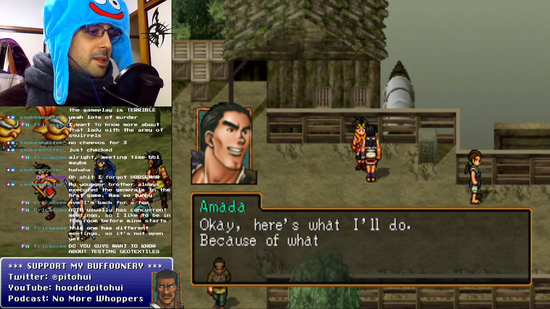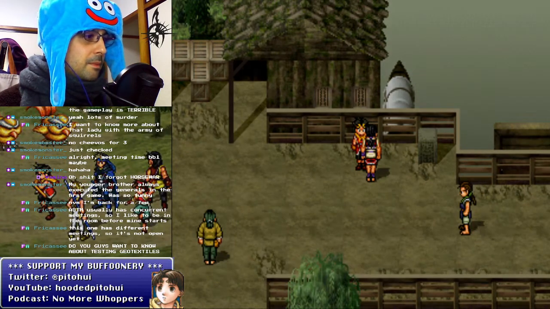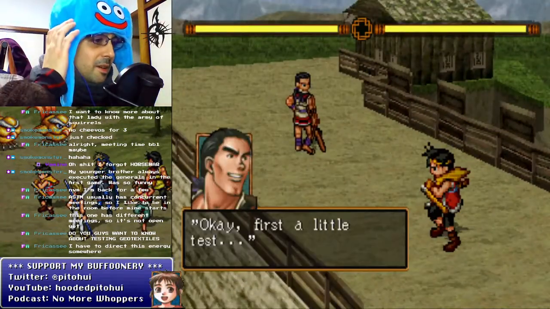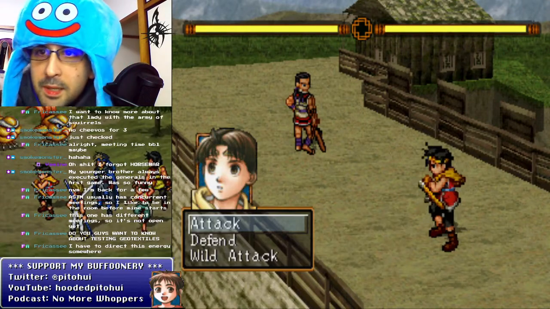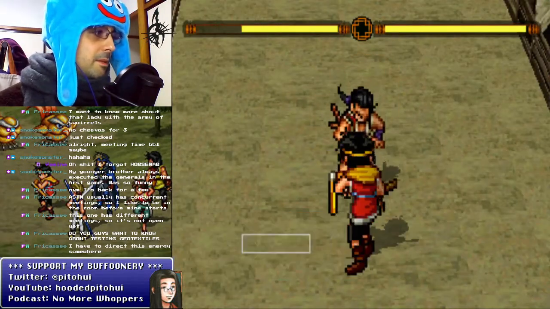Do you guys want to know about testing geotextiles? Yeah. Okay. I have to direct this energy somewhere. Yeah, you were all primed for that meeting. First, a little test. Try this on for size.